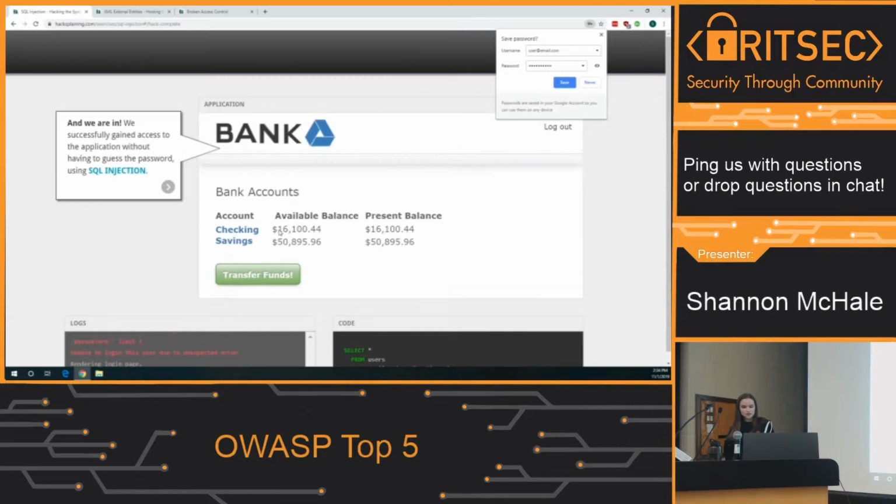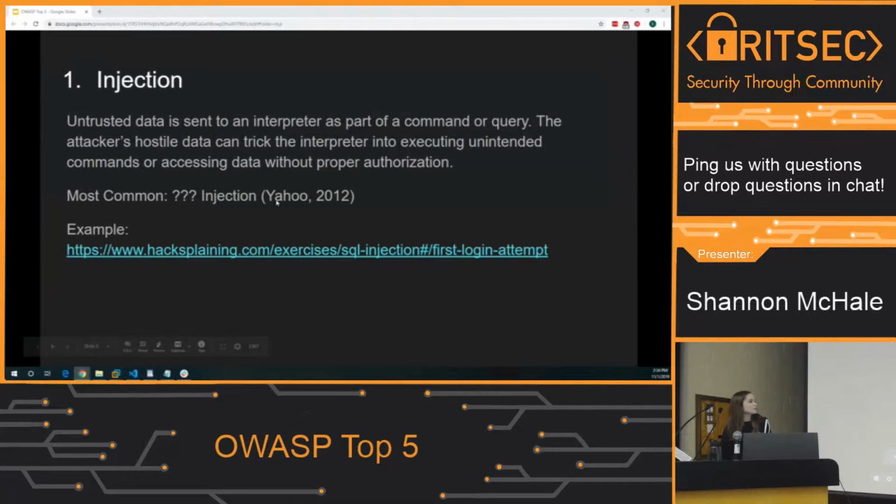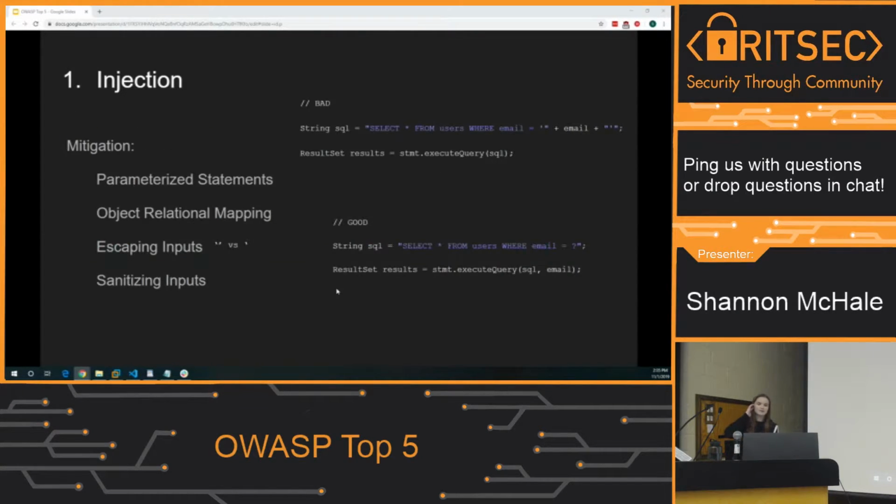Yeah, so that's SQL injection. It's pretty bad. We don't like to see it, but it is the most common thing we do see in the real world. So how do we avoid this? How do we stop it from happening? Parameterized statements or queries is what we see. So up here you can see email is in between 2 quotes and ticks. And that's what we want to avoid because then the malicious hacker can put in that extra one at the end and mess everything up.